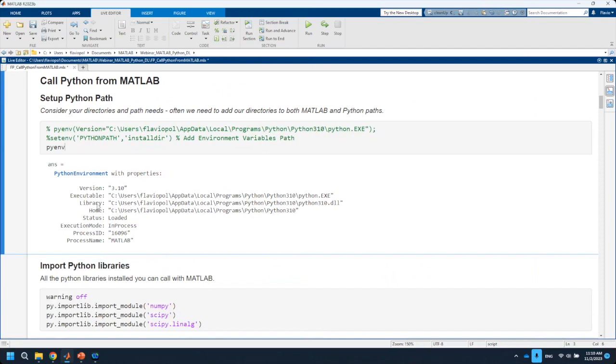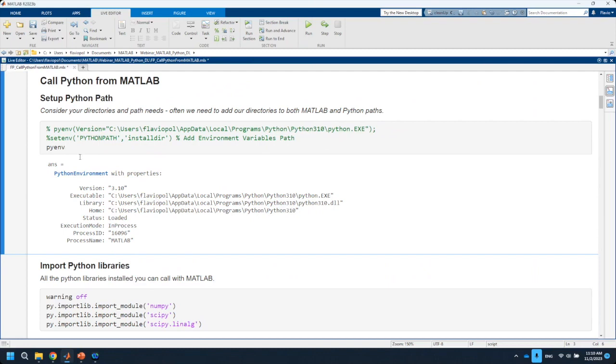So you see libraries, home, and everything there. In this folder you should also have the libraries, like NumPy, SciPy. Let me go there, in Python, Lib, and site-packages, I believe, when you do the installation.